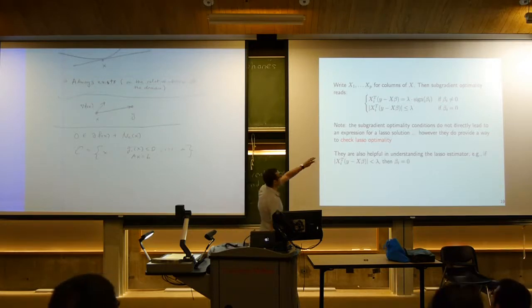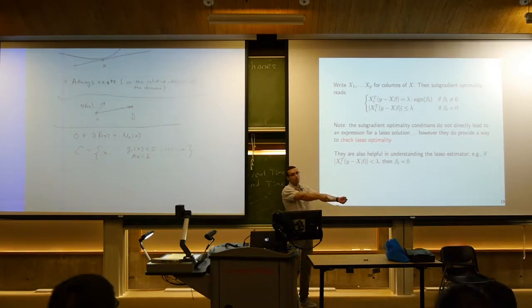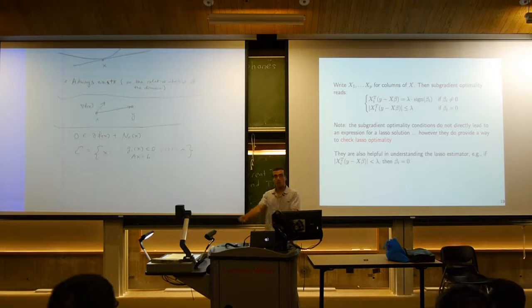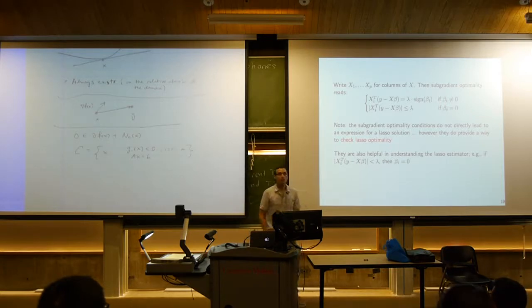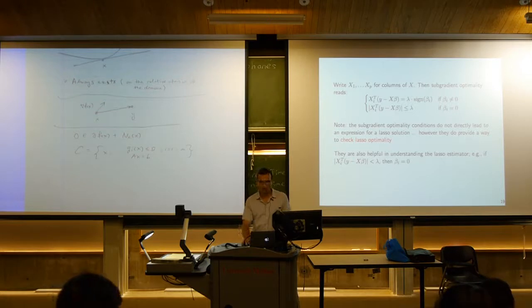Okay, so this provides us with a way to check optimality, right? If somebody handed you a vector and said, is this optimal with respect to the lasso criterion, you just need to check whether this is true for every component of the vector. If it's true, then they have a solution. If it's not, then you tell them that they don't have the solution yet. It's a way to check optimality. It's also, I think, an interesting way to understand the lasso estimator. And a lot of statistical analysis that's been done, arguably almost all of it, for the lasso and other convex problems stems from representations like this, in terms of trying to derive properties of estimators which are defined by solutions of convex problems.